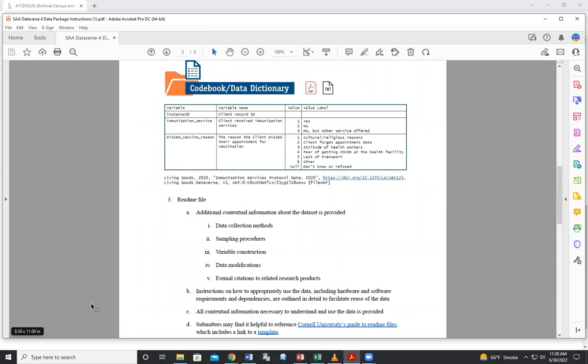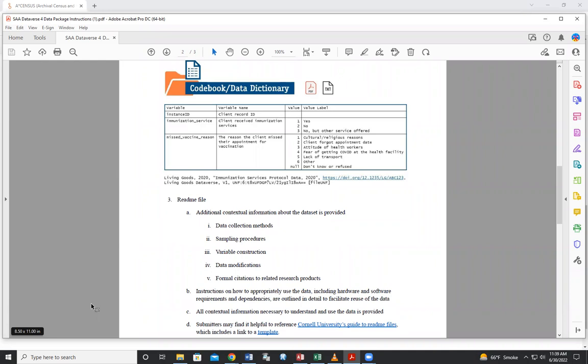The Readme file also contains instructions on how to properly use the data, including necessary hardware and software, as well as any other contextual information needed to understand and use the data.